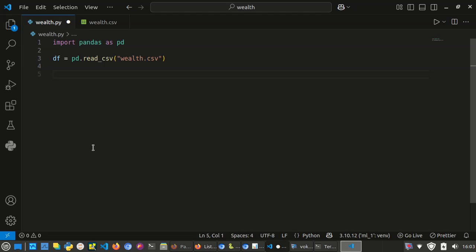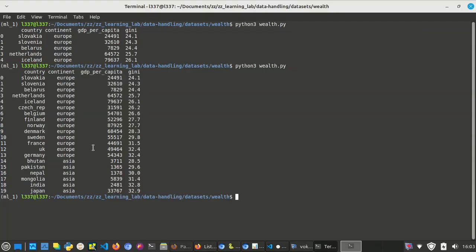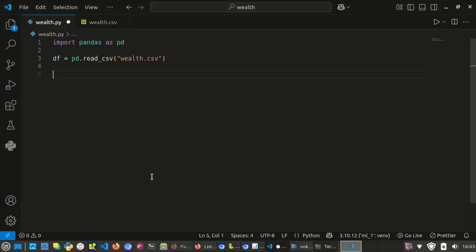So first of all, a series. Well, a series in pandas is really just, think of a series as a column, right? It's just a column with an index, right? That's a series. And then a data frame is a load of those series stuck together. So you can think about a spreadsheet example. A series would be a column, and the spreadsheet's all the columns and rows stuck together, right?